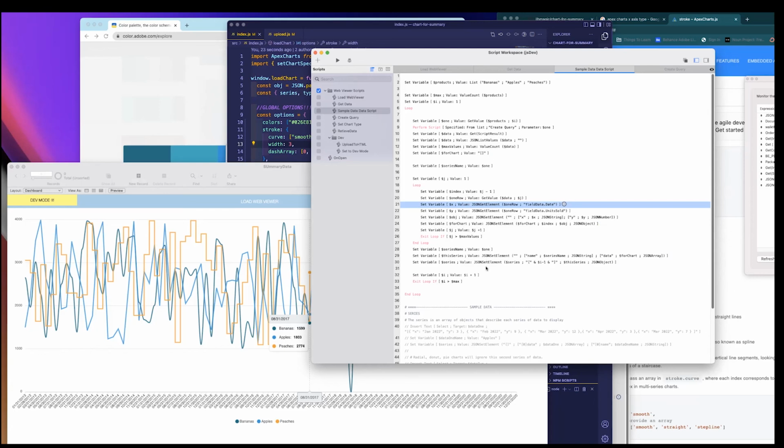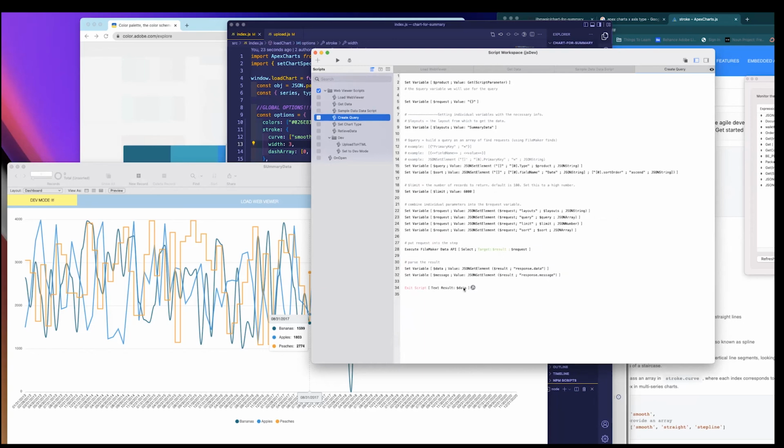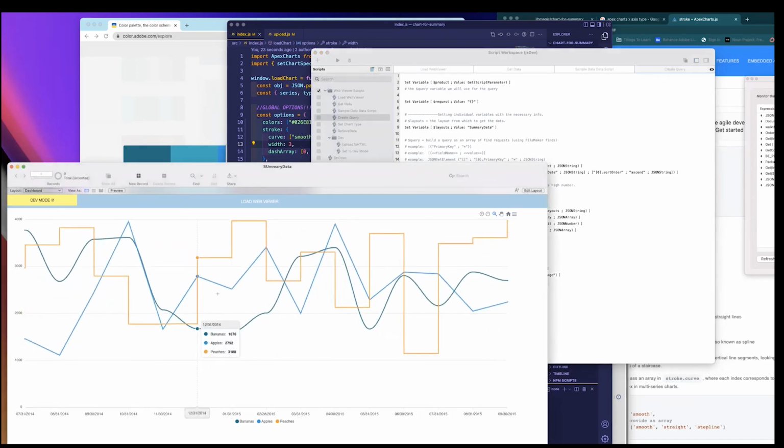This wasn't difficult. I'll provide this as an example, but it would be much better for people and much more accessible if they said, all right, all I'm going to do is create the query, get the data back, and send that data to the web viewer, and the web viewer can take this data and construct it in the way that they want to construct it. So I don't know, something to think about.